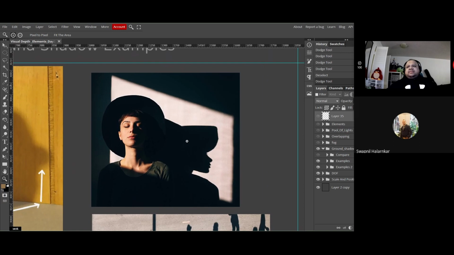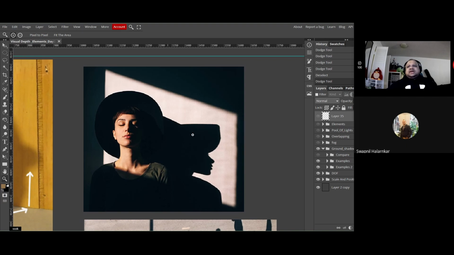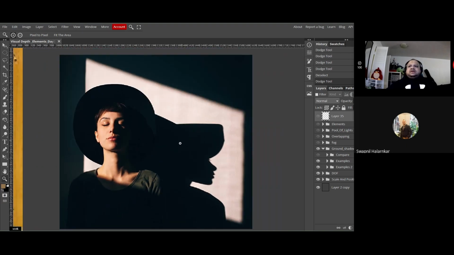And ground shadows also help. Even though this is not on the ground, it is a cast shadow or ground shadow, we can say. It also helps us in defining the shapes from a different angle, because the light is there, and it will add some visual interest to the image when you use a shadow in a very nice way. If you have visual shapes, it will add an extra dimension. So the shadows can play a big role in the visual depiction of the objects.